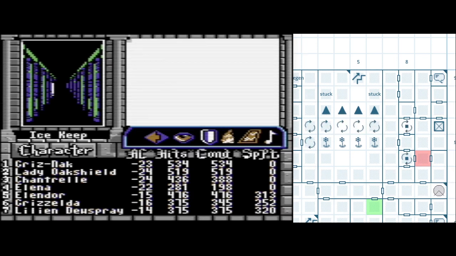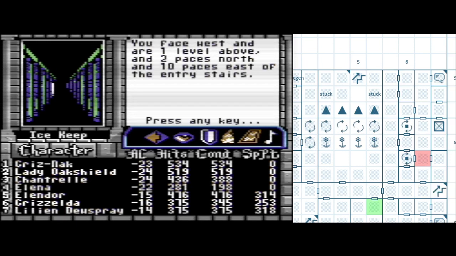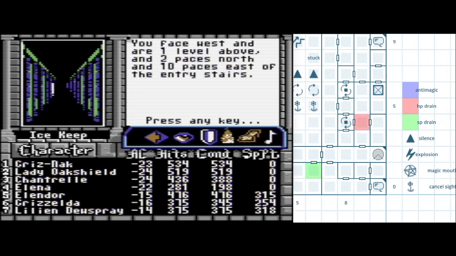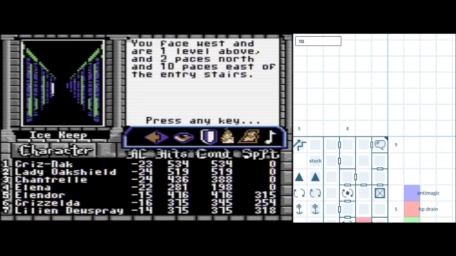This is Jay Rodman. We're currently exploring level 2 of the Ice Keep, immediately upon finishing exploring level 1 of the Ice Keep. Here I'm verifying the layout, adjusting the indexes of locations in case I have to cast Scry Fate later, like if I get teleported or confused.